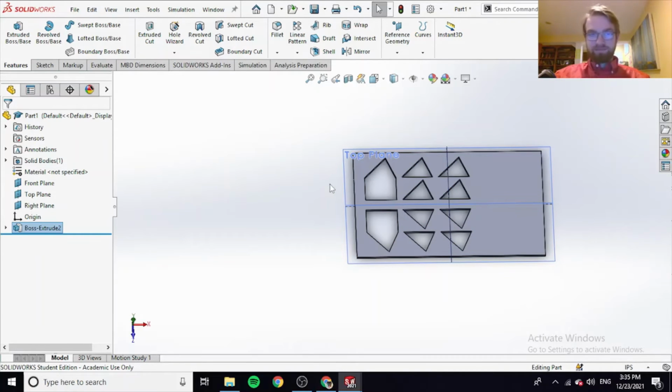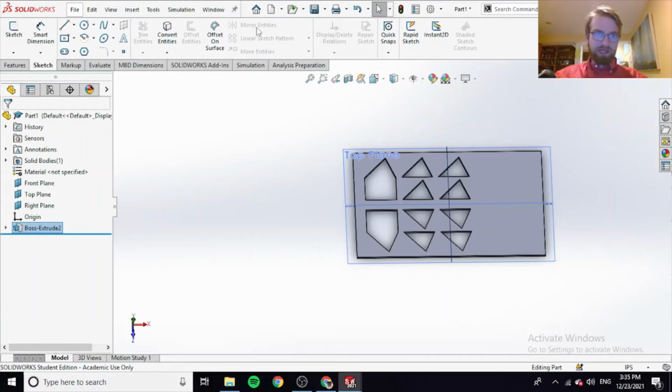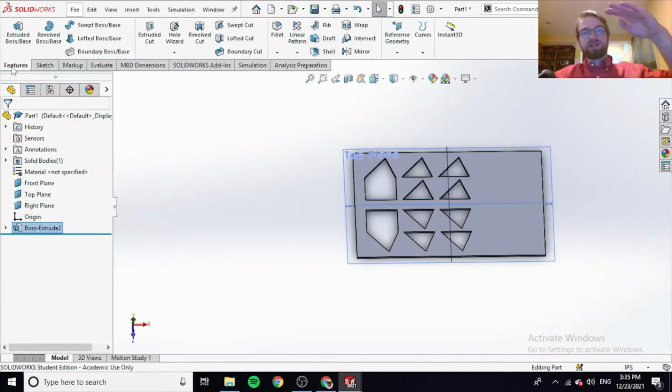What we do there is use the mirror tool again, but on this next level, on the part level, right? So we were in the sketch menu, seeing it over here. Now we're going to do it on the part level. So rather than mirroring a 2D sketch, we're going to be mirroring a 3D feature over a 2D plane. So let's try that out.